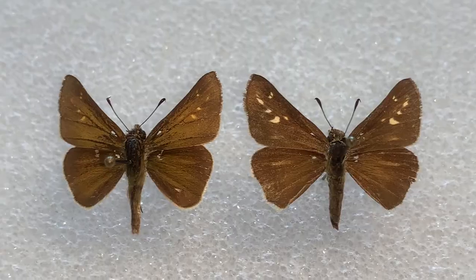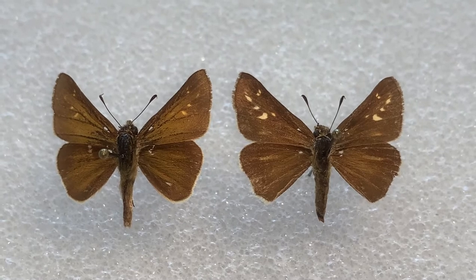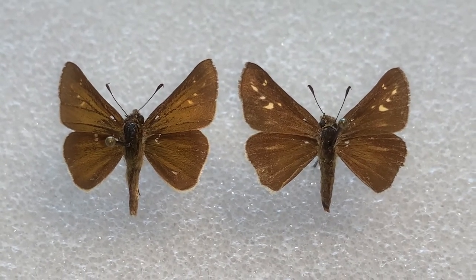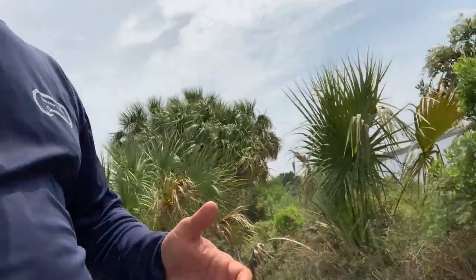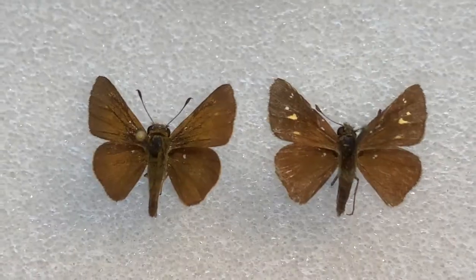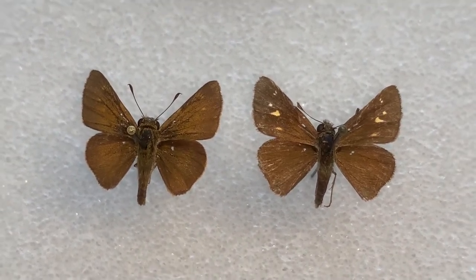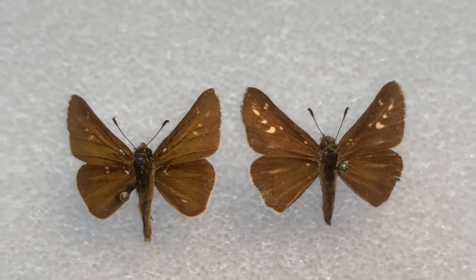The Saltmarsh skipper is a small brown skipper among many in South Florida. They live in salt marshes along the coast. I've found them in the Florida Keys, where almost all land mass is coastal, giving us many salt marsh type areas. Panaquinoides is actually more abundant in the Florida Keys than panaquin, so we find panaquinoides more commonly there.